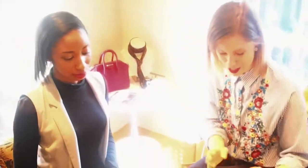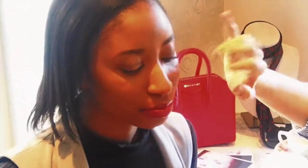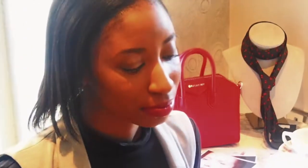And then there were two products here that were out of stock, sadly, but were definitely on the list. One was the NARS matte brow mascara, which is fantastic. We were saying if you've got an oilier skin, you definitely want to go matte in the brows, and it's just really natural. And then we also looked at a lip colour called Salon, which is not actually the one she's wearing, but it's a very natural nude, dewy lip for day.